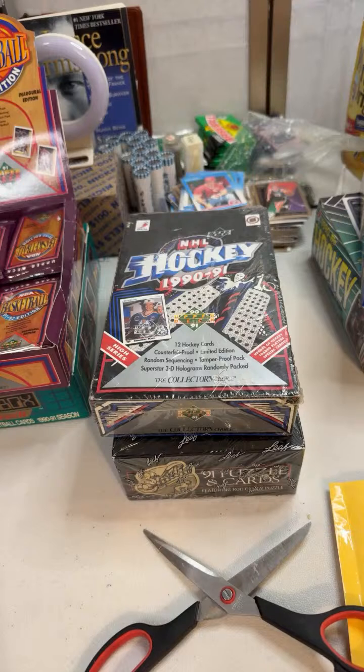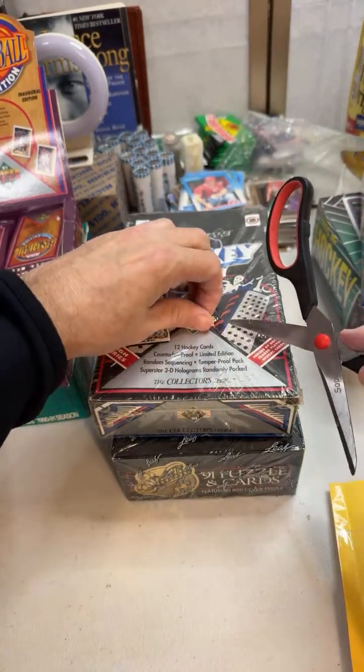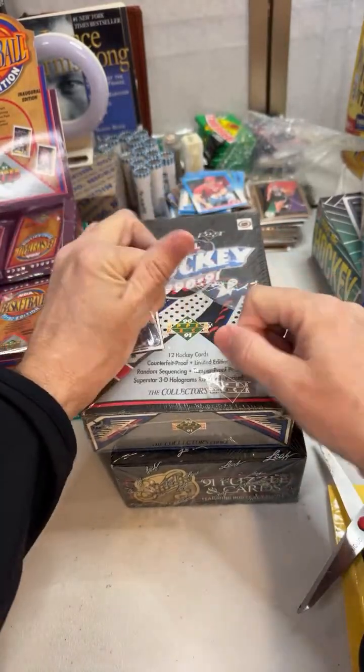Who's got my glasses? Guess we're going glasses free. Wasn't planning. There you go. Get that thing open. This one doesn't have Michael Jordan on the front, so you can cut the box.